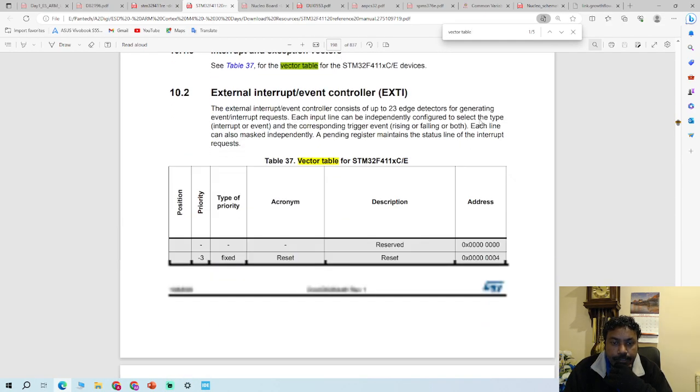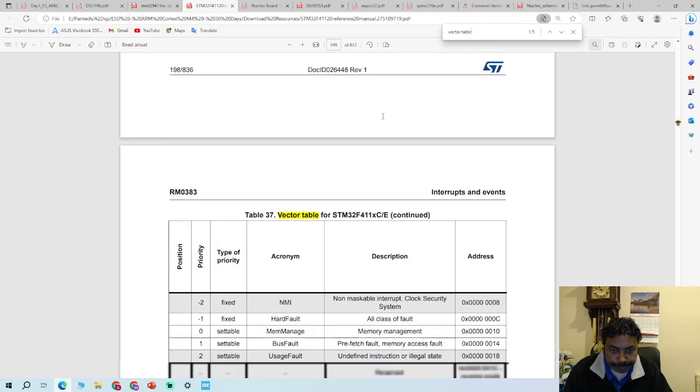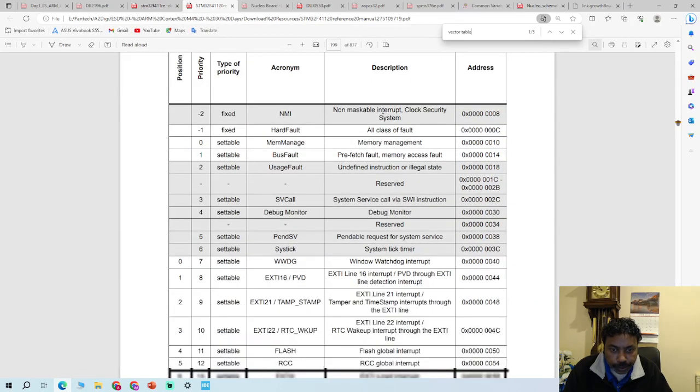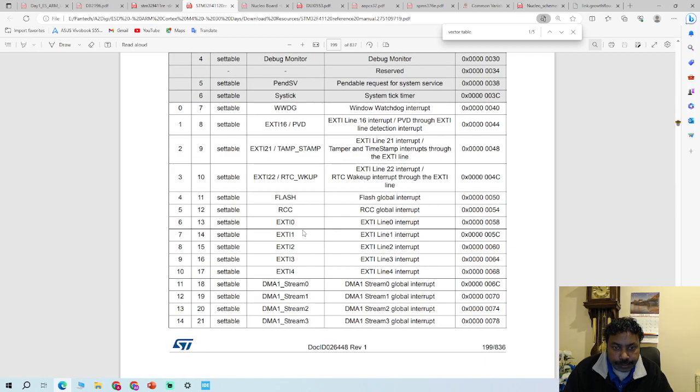Okay, so this is the vector table we need for the EXTI, external interrupt or event controller. In this we know that we're going to use EXTI 13, so this is external 0, external 1, external 2, 3, 4.